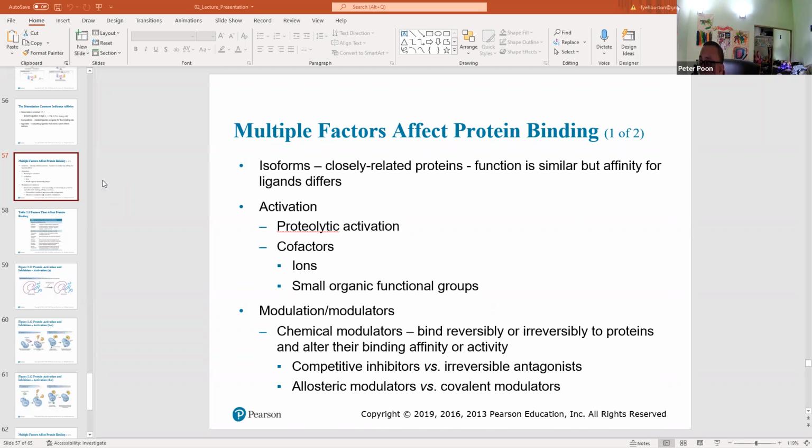The best way to think about how proteolytic activation works is how grenades work. When you have a grenade, you have a firing pin. The grenade is pretty much inert until you remove the firing pin. You pull out that firing pin, so you cut out that little piece of protein, and then the protein works. And then the grenade works.